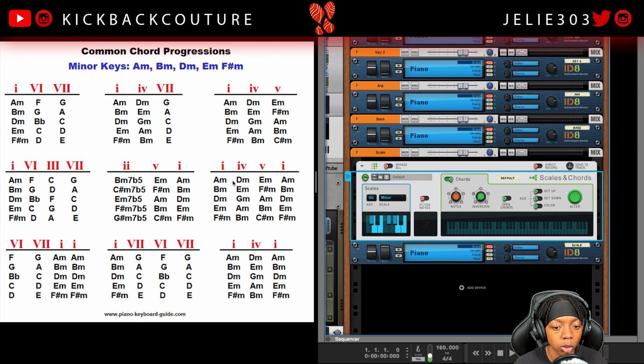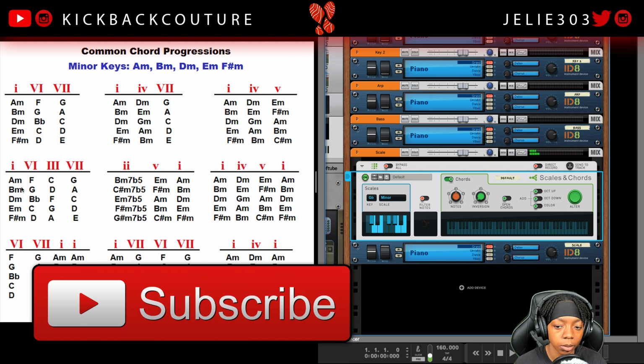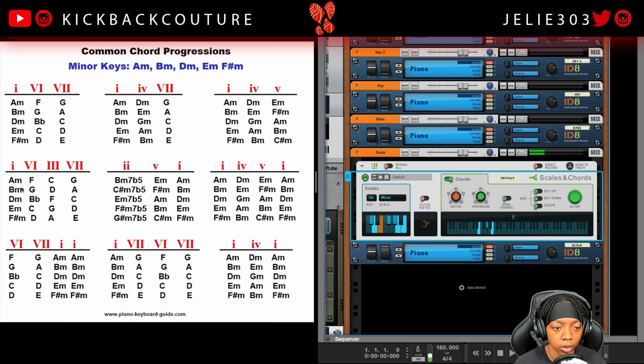And let's choose one of these with 4 chords. So we got 1, 4, 5, 1, and that would sound like this. F sharp minor, 1. So that was this chord progression. Another one with 4, we could try 1 and 6. What's that? 6? F. Yep. 3. And then we got a 7. So I really like how that one sounds. I'll probably end up going with that one.